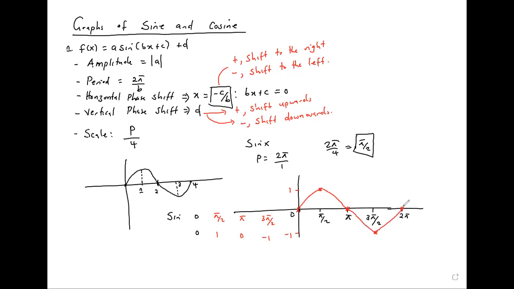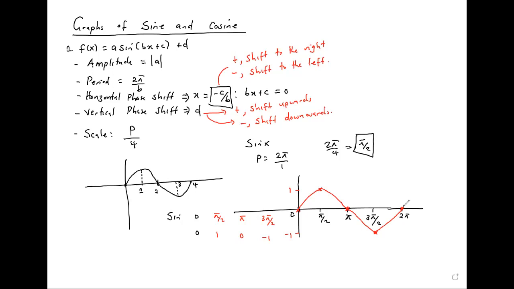So you've seen how the period divided by 4, which we have called a scale, is helping us to know how far from 0 to the first point. How do we move? Because it becomes a bit tricky. How do I move from 0 to another point? Which point do I pick? Is it 45? Is it 30? Is it 60? Is it 180? Is it 90? So the easiest way of knowing how far from 0 is by dividing a period by 4, and that number you get, you add it to 0, you get your first point.